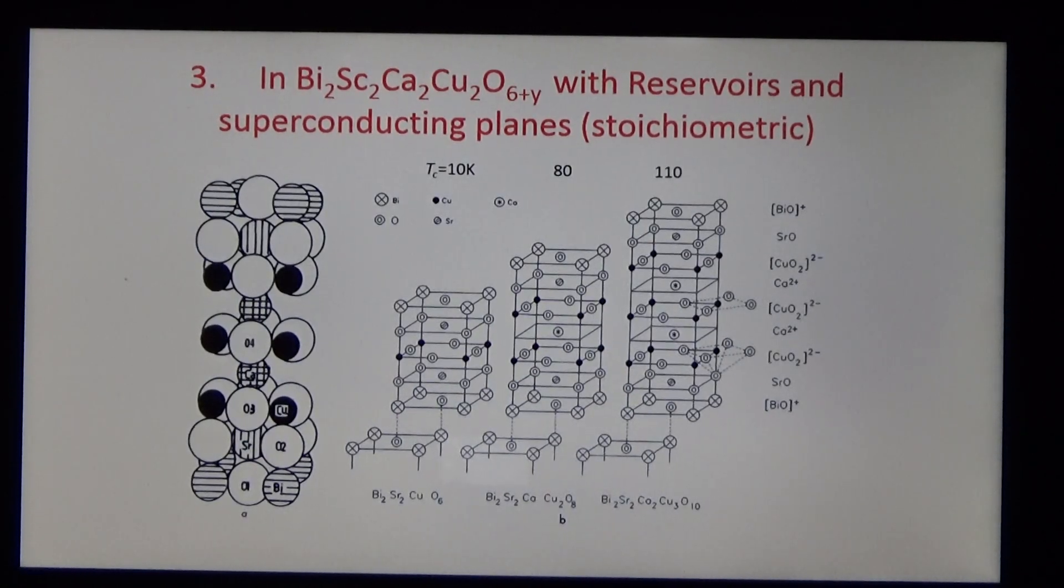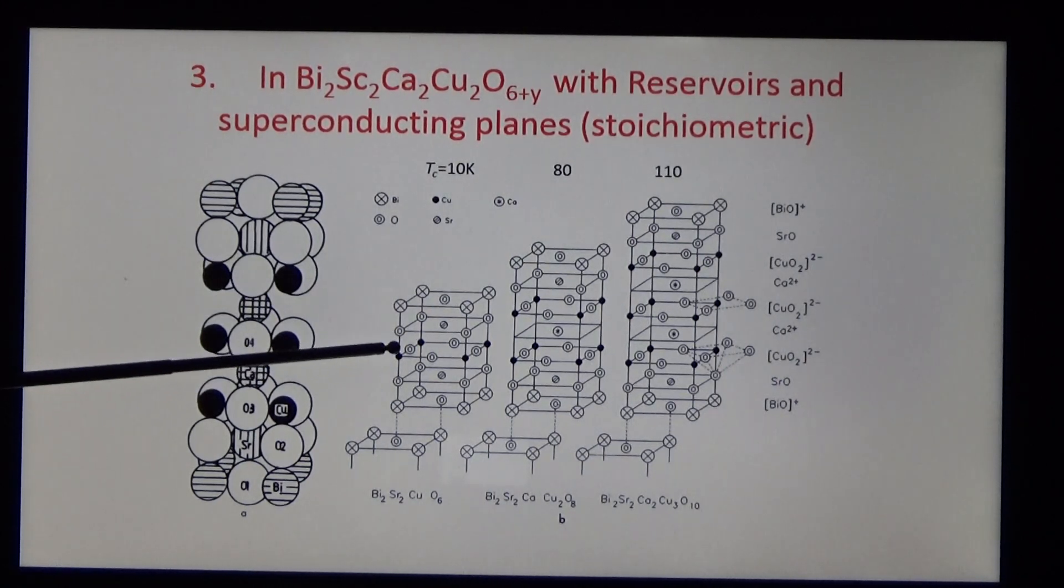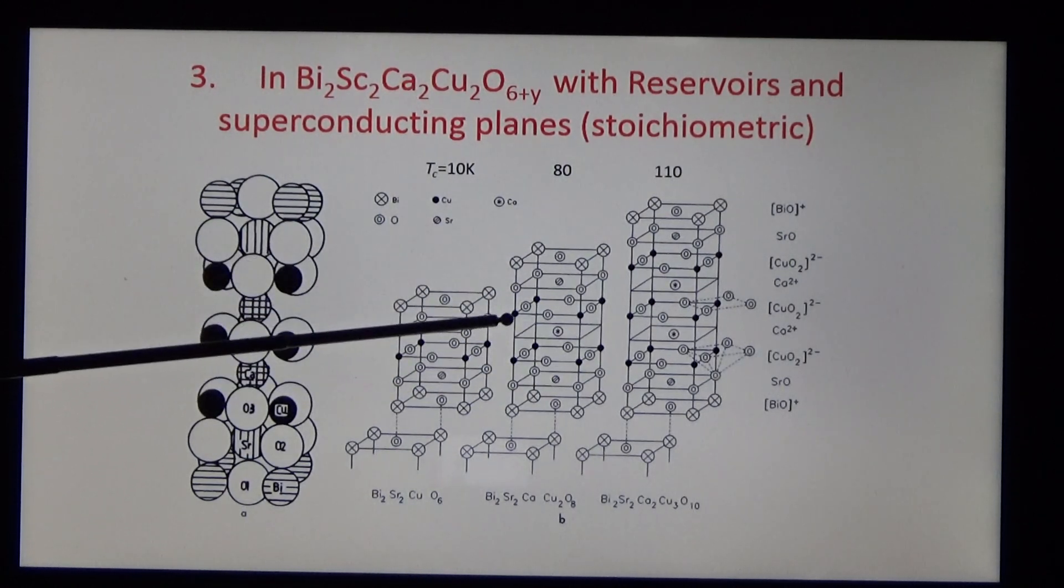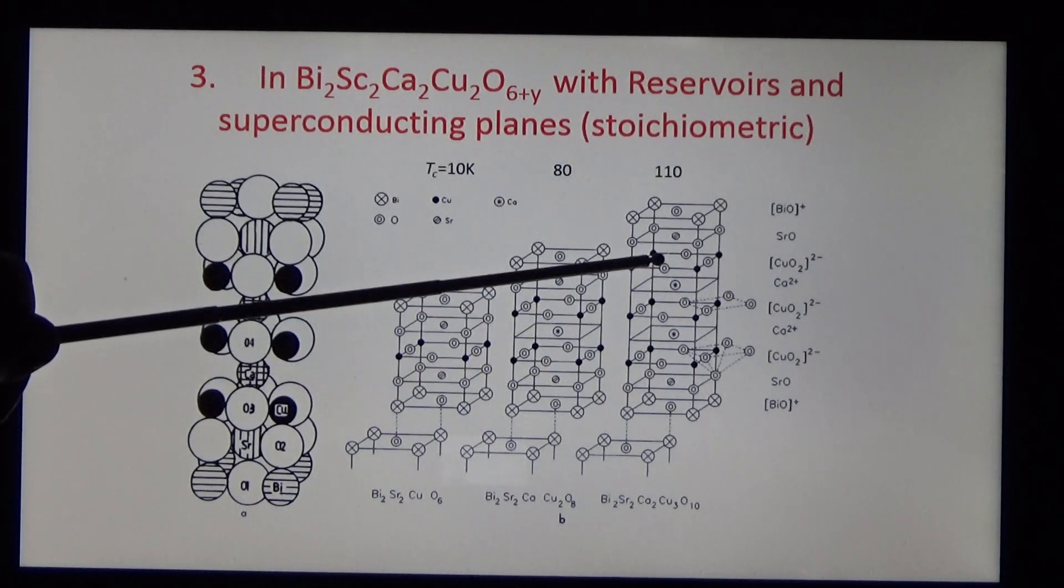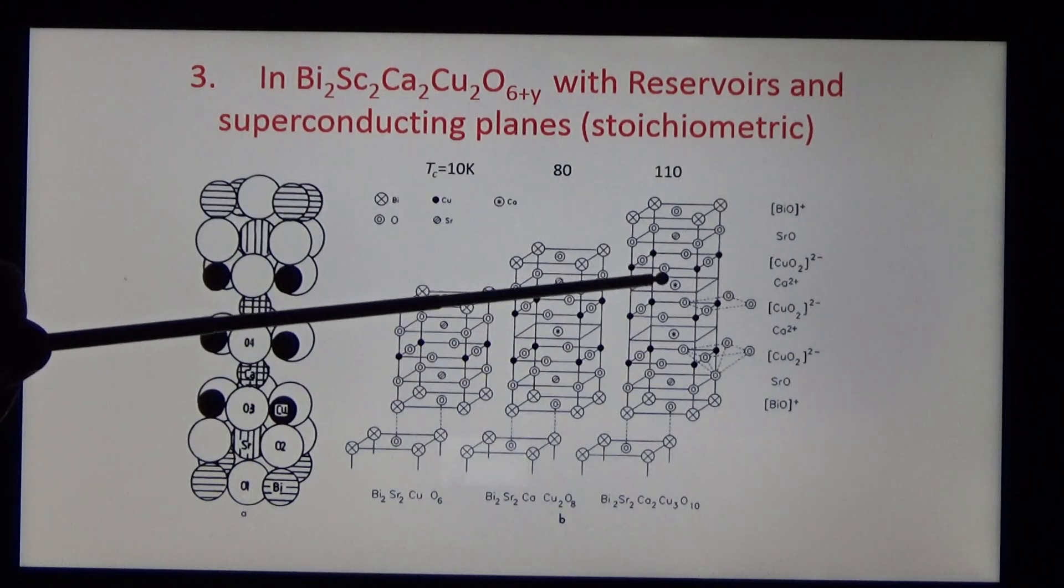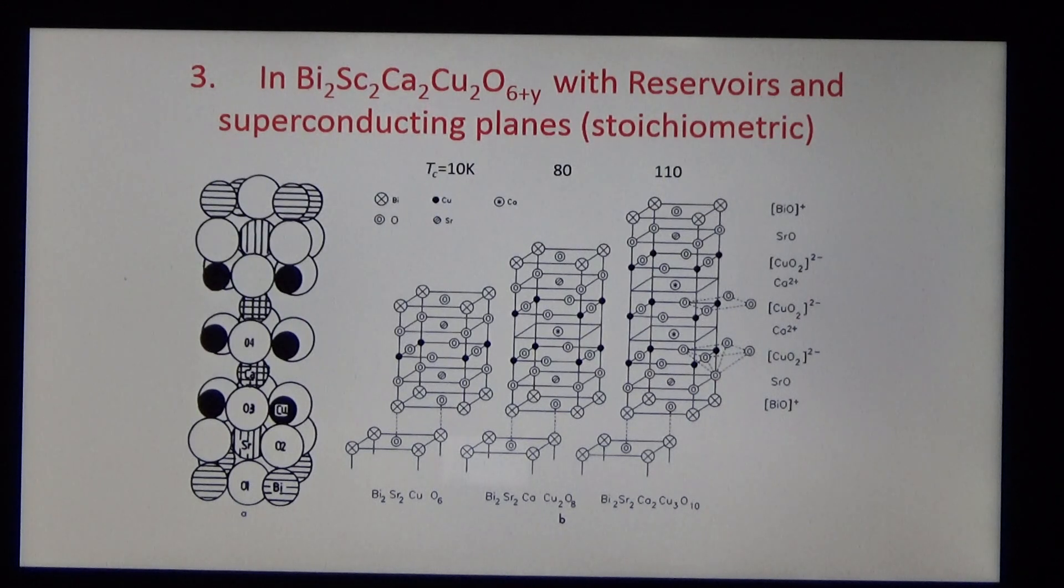Something similar happens in BISCO, though it occurs during solid-state reaction. And there are three types. The single layer, like LBCO. The double layer, like YBCO, with a similar TC. And triple layer, BISCO 2223, with a critical temperature of 111 Kelvin. And again, holes which are calculated by the Madelung potential calculations.